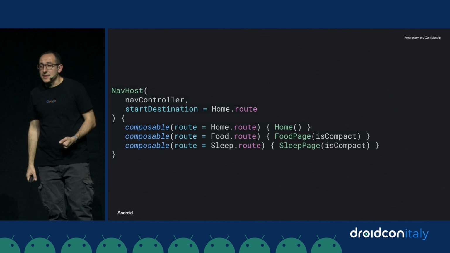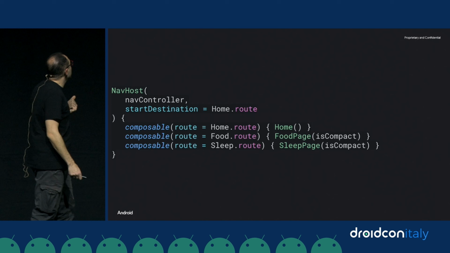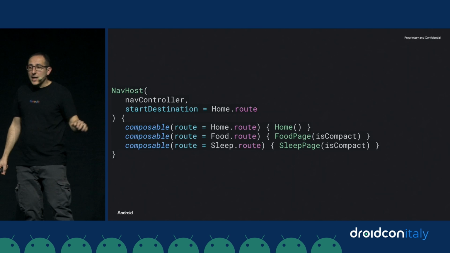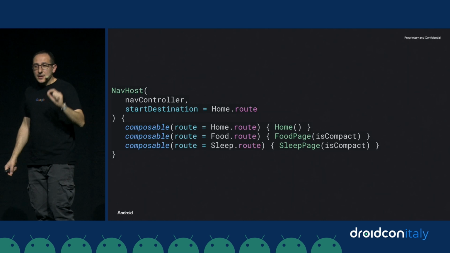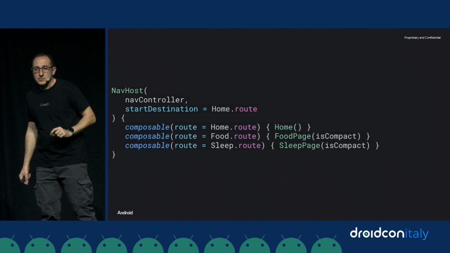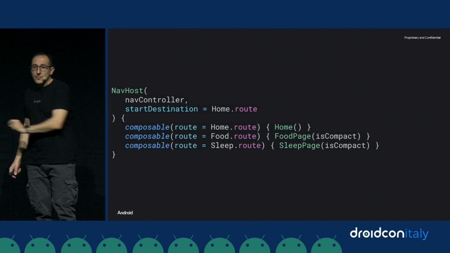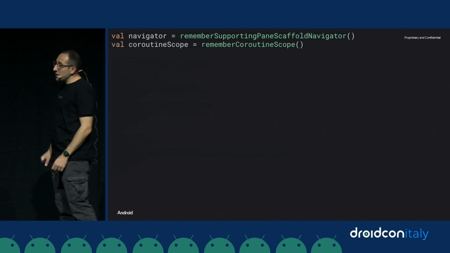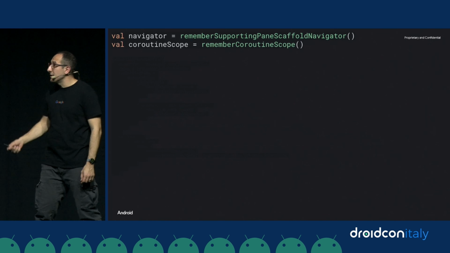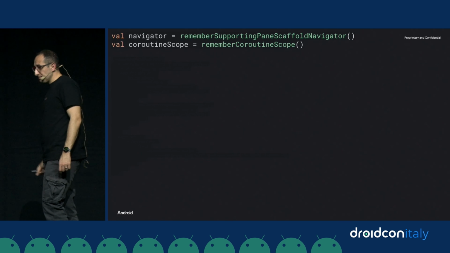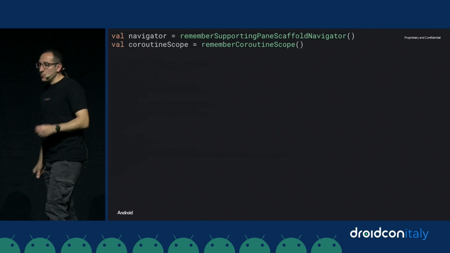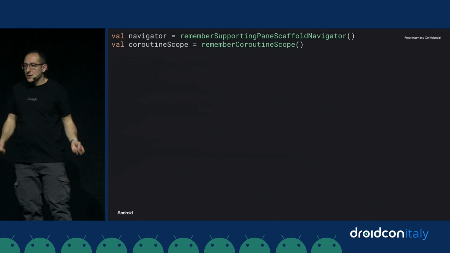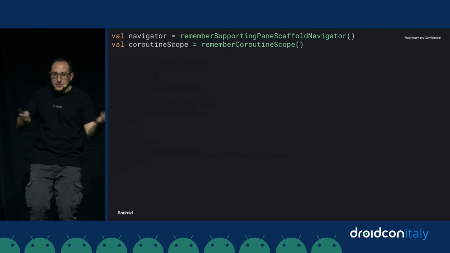Now, once we group them, our navigation will look like this. It's much easier because at this moment we only have the root navigation, only the elements that you declared in the navigation before, because the rest will be handled by the library. How? Well, first, we need to declare a navigator and a coroutine scope. We need a coroutine scope because this specific navigator is asynchronous, so it has a suspending function.